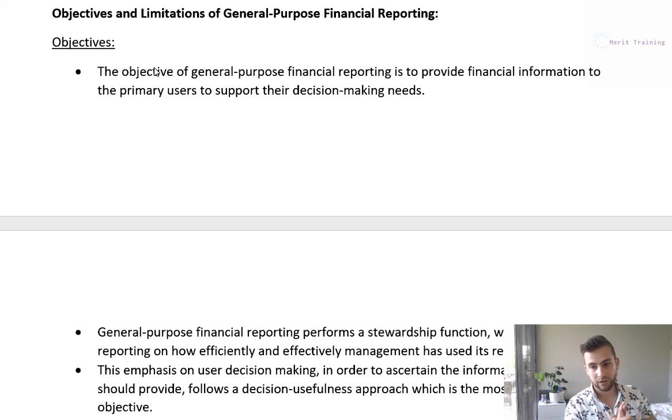Well, number one, there's no universal set of rules, so it's not necessarily comparable, right? Maybe the information isn't as accurate, right? And maybe it doesn't have as many explanatory notes and things like that. Those are just a few. But some of the advantages are you can easily get the information. It might be easier to understand. It's more regular. You might get it on a monthly basis as opposed to annual financial reports, and so forth.